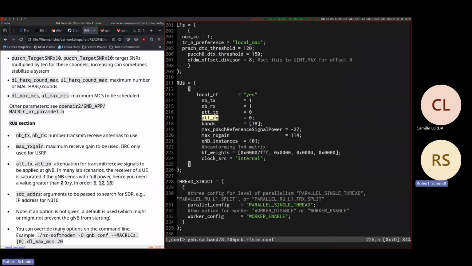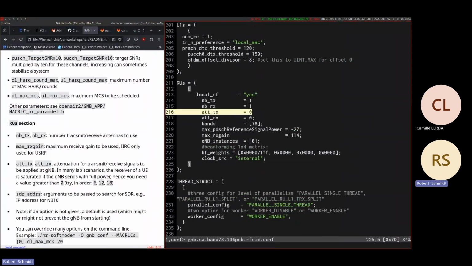So typically, ideally, what you want to do is first play with that. For example, set the value 6, 12, 18, find out what works well, and then try to adjust in the middle. And once you have this, then you can also play with the target SNR. I talked to some guys here before. They have a paper, they have some nice graphs and so on, and I think the throughput could be better. Basically, you need to play a little bit with the gains and so on. And with that, you can actually improve a lot of things.